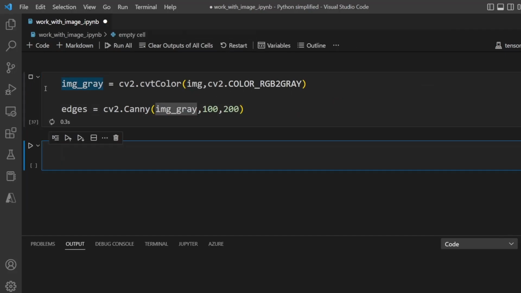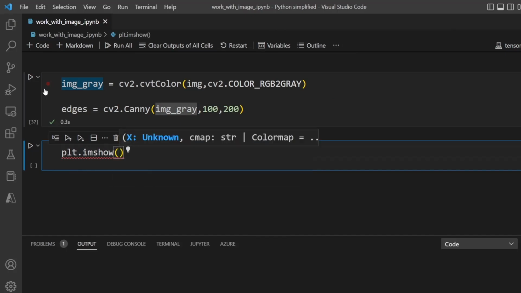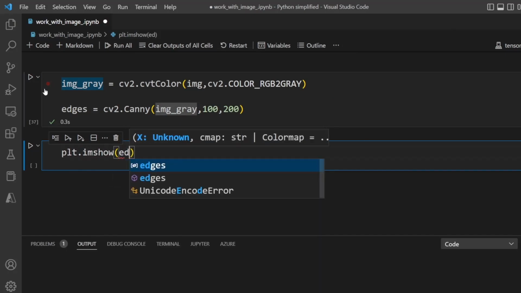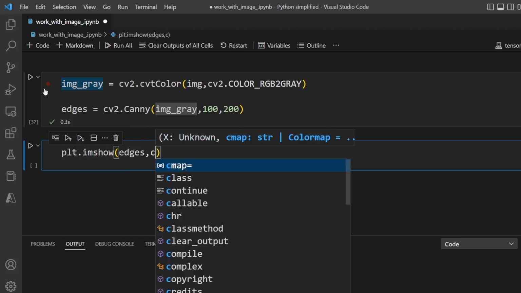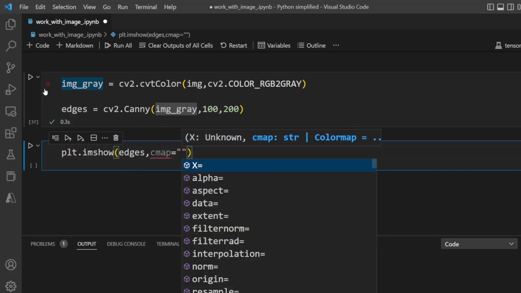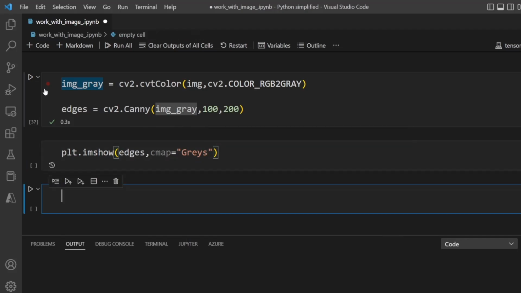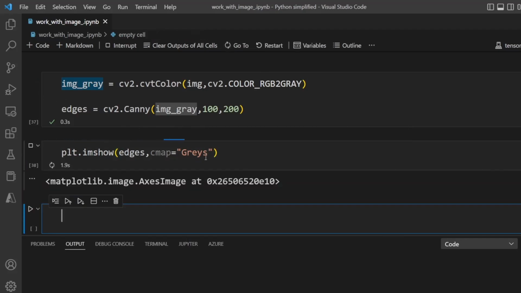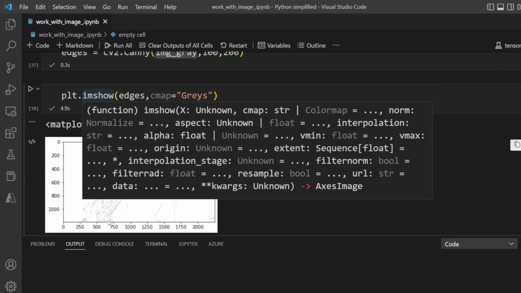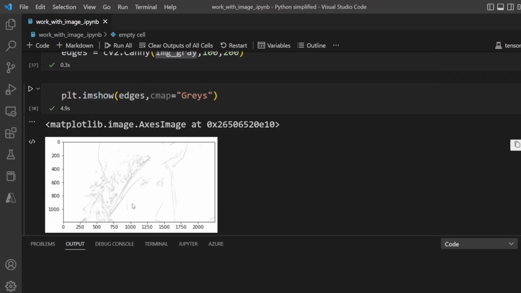After this, let's plot the image and check how the edges are getting printed. So I'll be plotting the edges image and let's use the cmap argument in matplotlib to print the image in black and white. This is because cv2 is different from matplotlib. Here we can see that the edges of the image are getting printed.